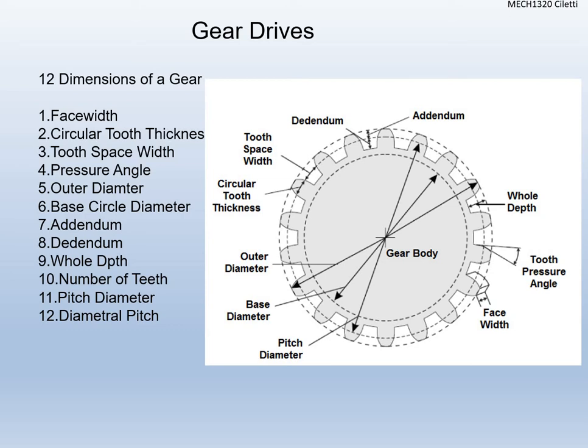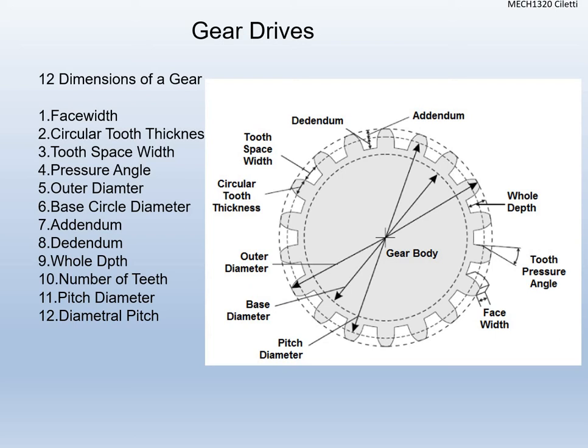Okay, the addendum. There's two parts. There's an addendum and a dedendum. The addendum is the upper portion of the tooth that encompasses the tooth pressure angle. All right, and the dedendum is the distance from where the tooth pressure angle starts all the way to the depth of the tooth. If we talk about the whole depth, that's the entire depth from where it goes into the groove all the way to the top of the tooth. That one's shown on the right-hand side of the diagram here.